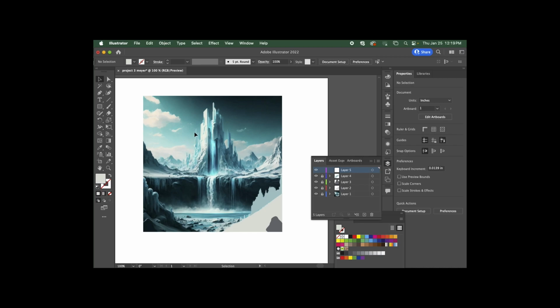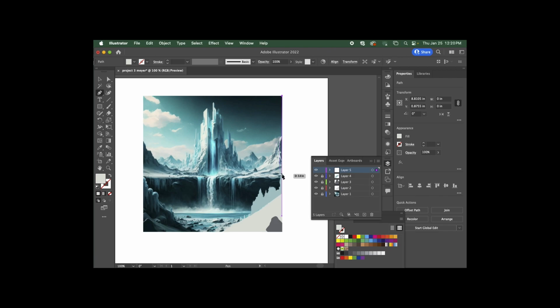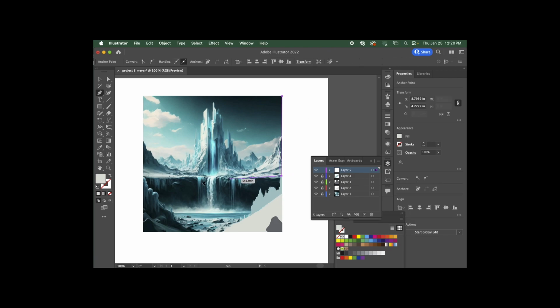Here's a little trick. If I want to do the sky now, I actually don't have to trace out all around these mountains and all these little crags and crevices and spikes and everything. I don't have to trace all of that. What I can do is actually just do a rectangle. Let me do it with the pen tool. I have the smart guides turned on. You'll see the magenta lines pop up. So it will snap to the edge. And I'm just going to cover the whole thing.